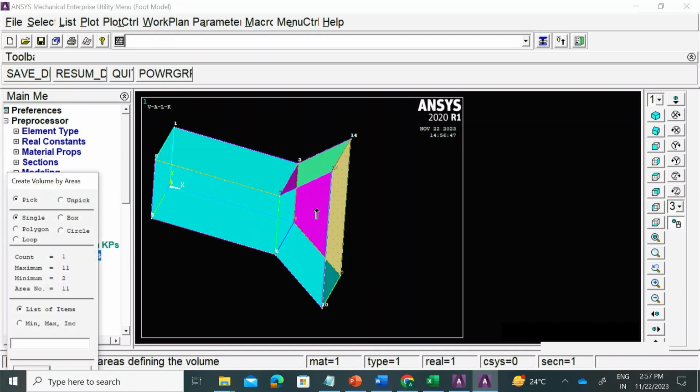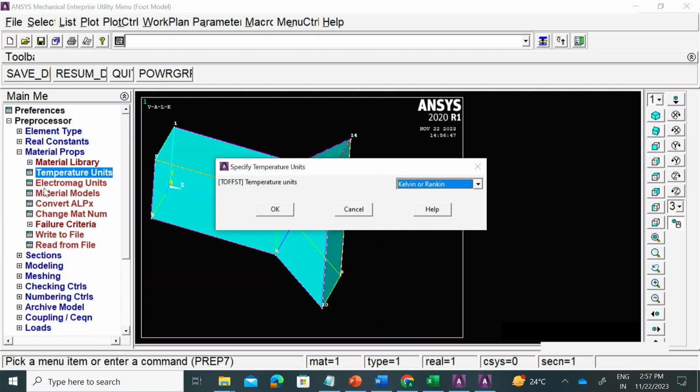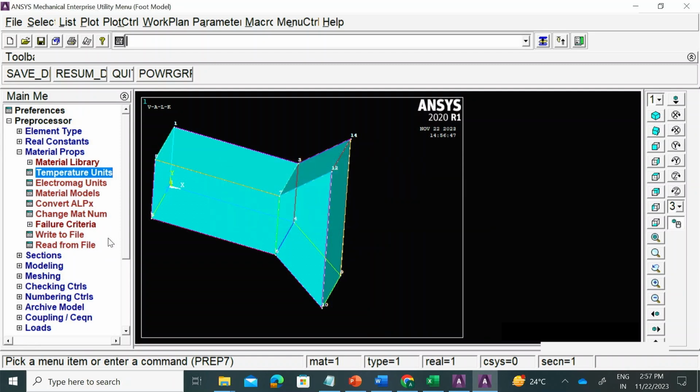So 1, 2, 3, 4, 5. Oops. Oh no, that's too many. Yeah. So these have been selected, and then finally, oops, yeah, this mouse is actually causing a little bit of an issue, so we'll get into that, right?